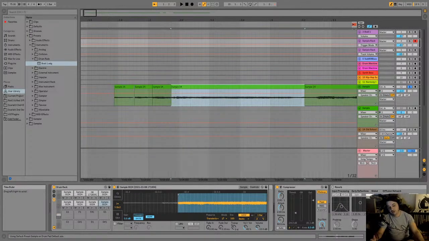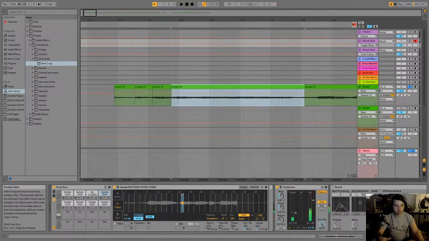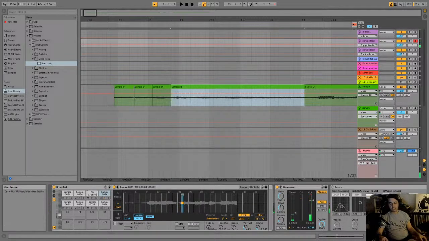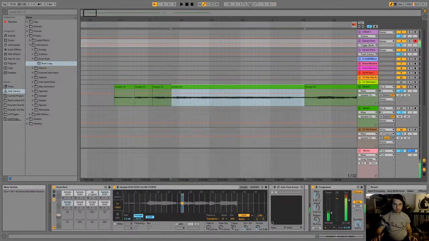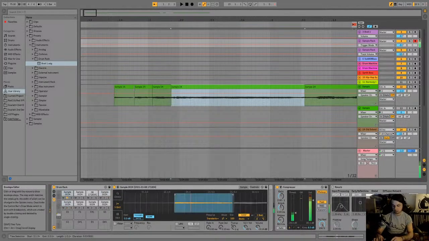So I want two forms of this sample. One that is gated. Gated means it only plays the sound as long as I'm holding my finger on it. If I lift my finger off, it immediately stops the sound. Whereas this one is going to be set to trigger, so I can go.